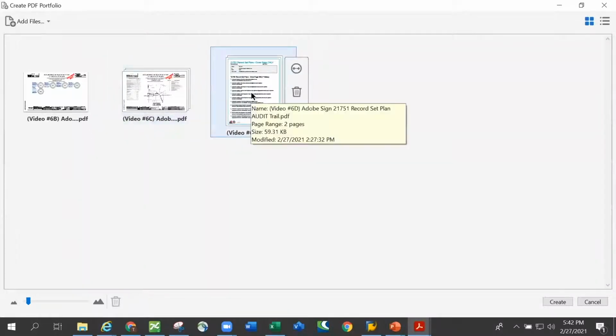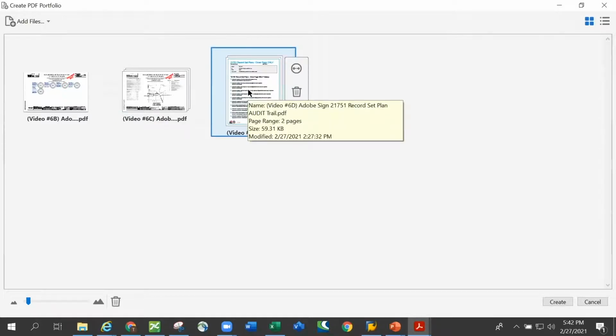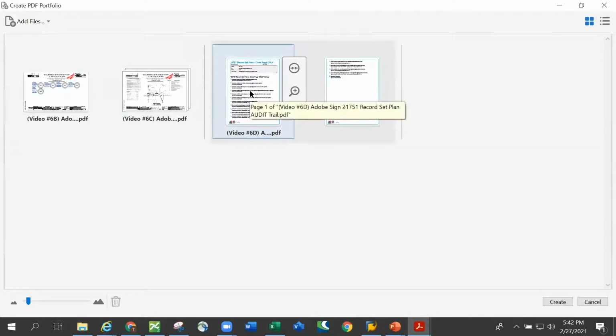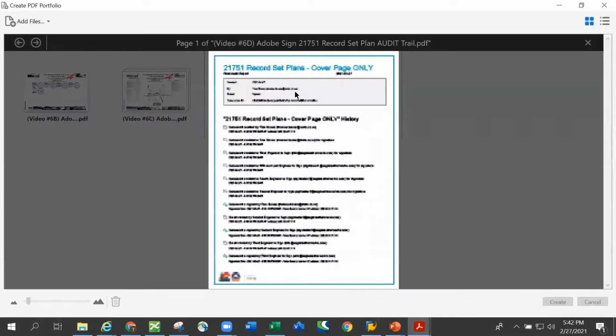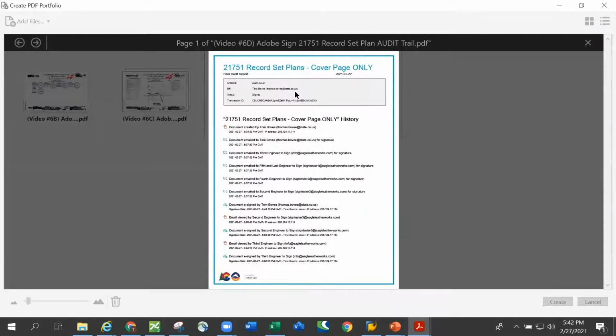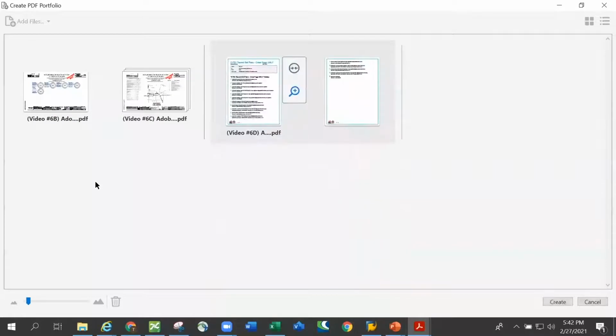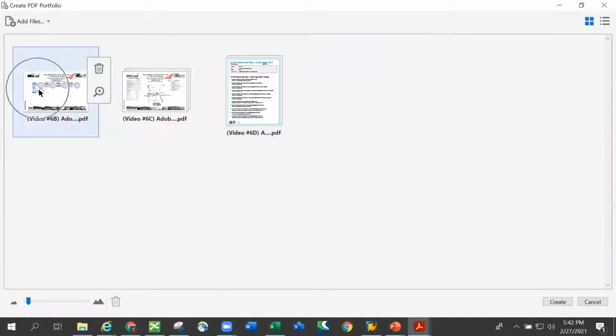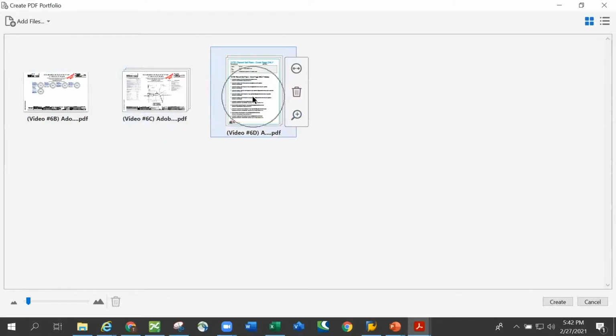Here is the video file, the audit trail. If I click on that, there's both pages. If I want to see enlarged, there it is. That's first page. Okay, so they're in the right order. What if they weren't? I happen to click them in the right order so that the cover page would be first, the plan set second, and this third. I clicked them in that order. So when I drug them over there in the right order, what if they weren't? What if I clicked them in the backward order?